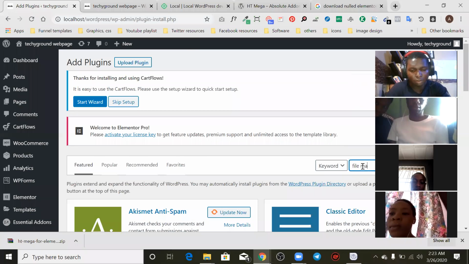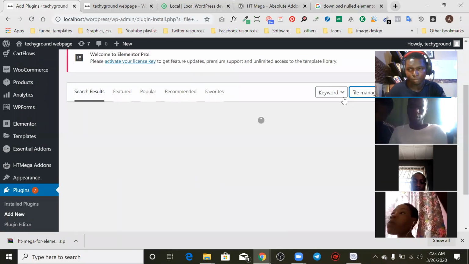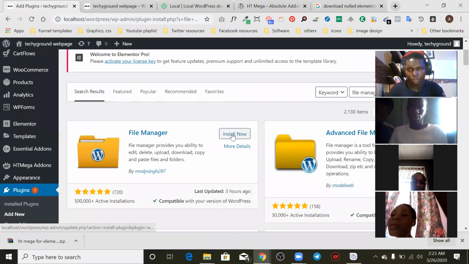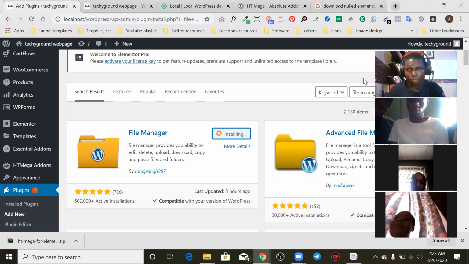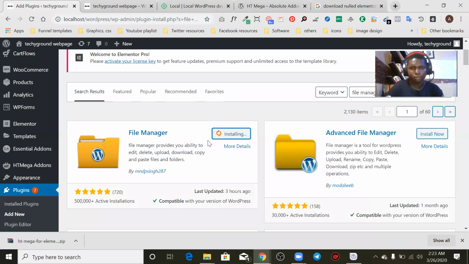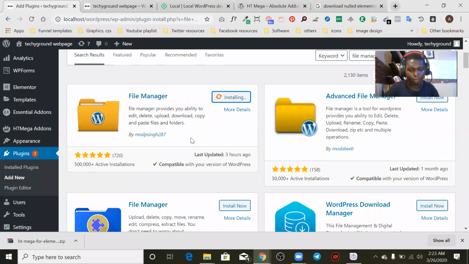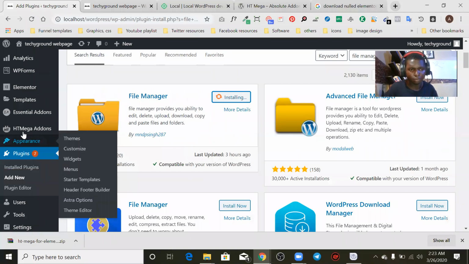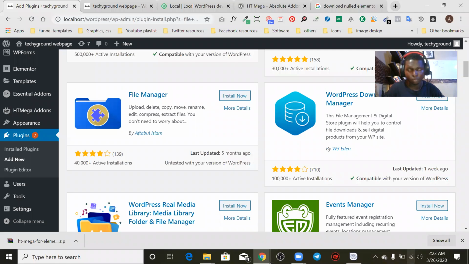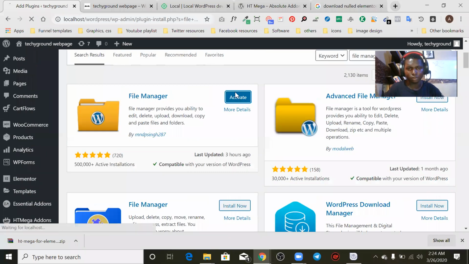Just search for file manager, then you install. Let's activate.